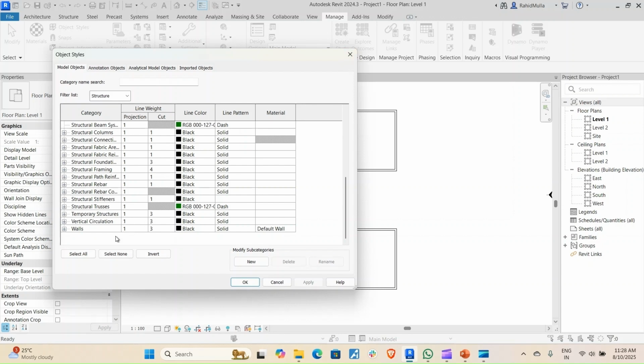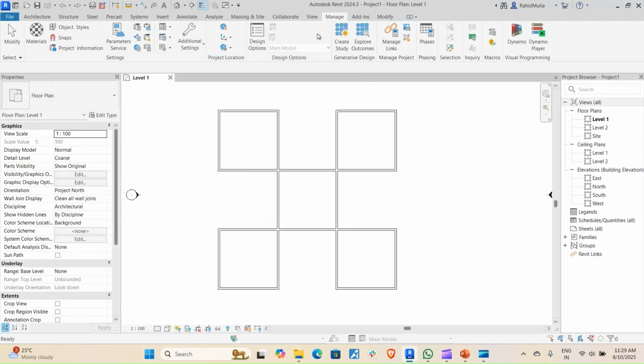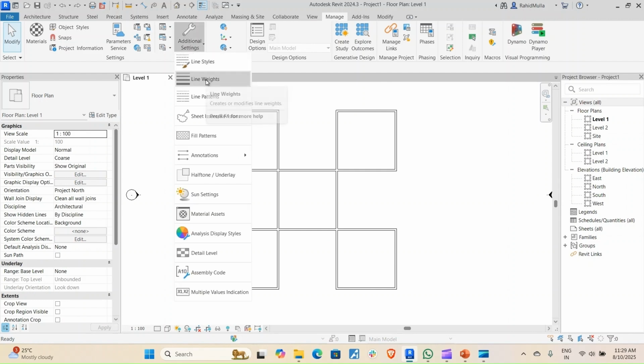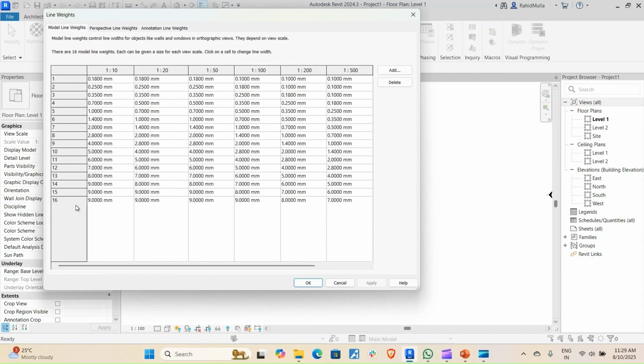Second, you must be asking yourself, what is this 1, what is this 3, and what does it do to the elements? To answer that, go to Manage, then Additional Settings, and you will see Line Weights. Revit has defined 16 line weights.